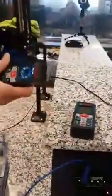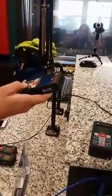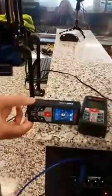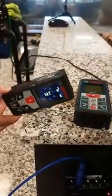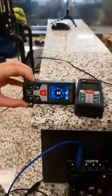Okay. It does, but not necessarily into the level, but it has a digital angle finder incorporated. So it's an inclinometer and then can do flat.